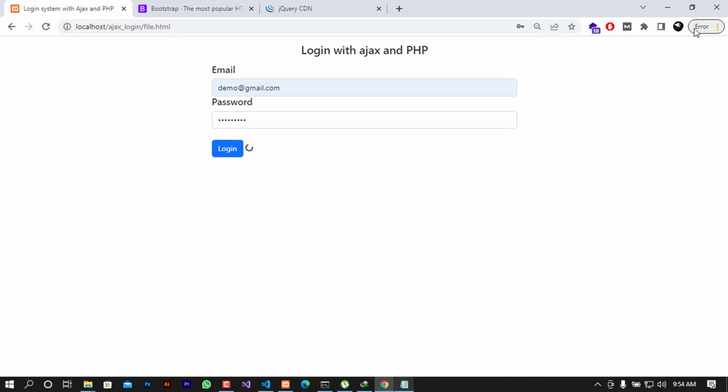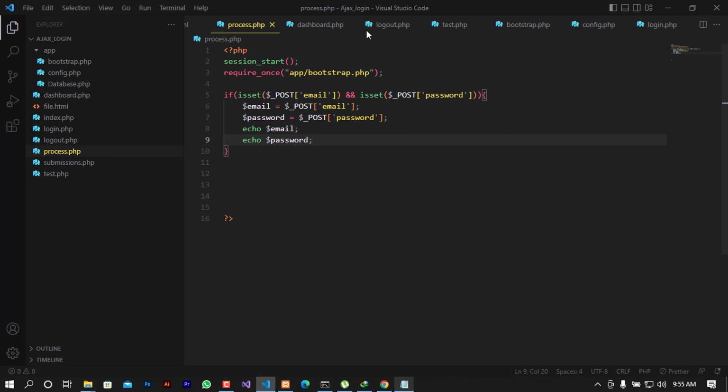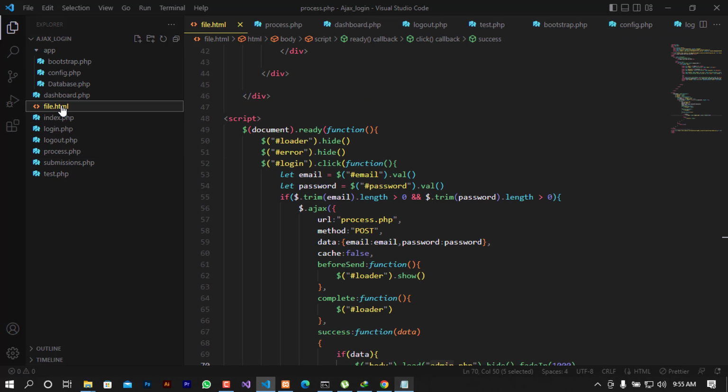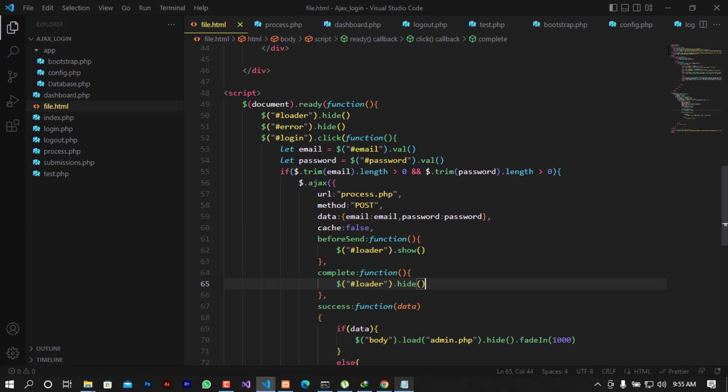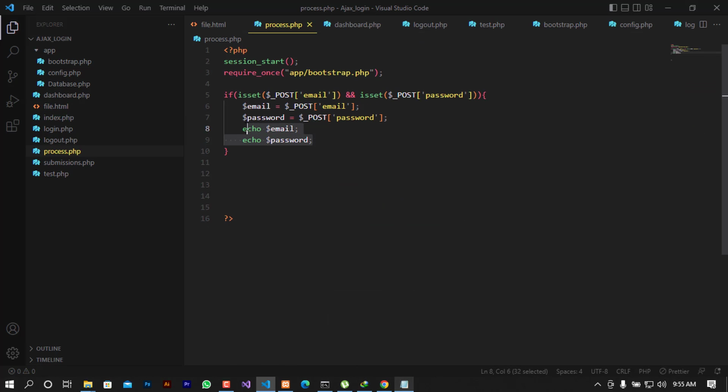So okay, I'm going to go ahead and minimize this. I'm going to see why the loader is still there while the process is complete. So where's our file? You can see on the complete loader, I didn't hide this. Okay, sorry for that guys. I hope you will fix it. Okay, and for that case, we are now sure that our data are getting in our file as we need them to be.